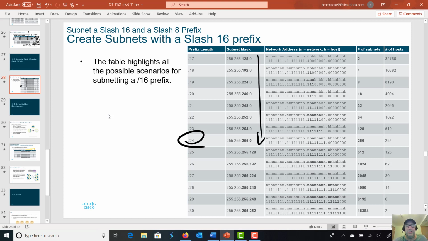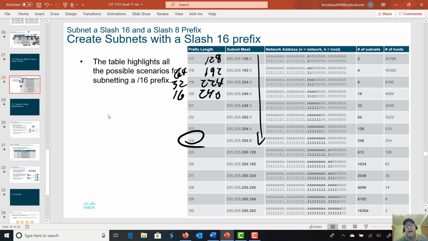And it goes from 0 to 128 to 192 to 224, 240, 248, 252, 254, 255. This is the progression that it's always going to take because the highest order bit in any byte is worth 128, right? So the highest order bit. And then if we're going to change the highest order bit and then the second highest order bit, the seventh bit, into network instead of host, you're going to change that value to 192. And if you go to the first three, because 192 is 128 plus 64, add 32 to that, and then you get to 224. Add 16 to that, and that'll take you to 240.